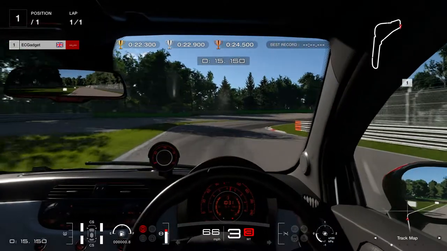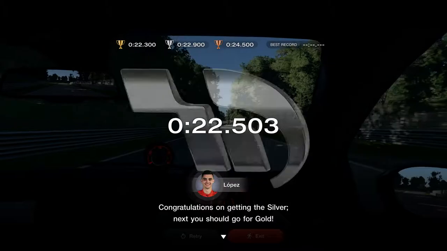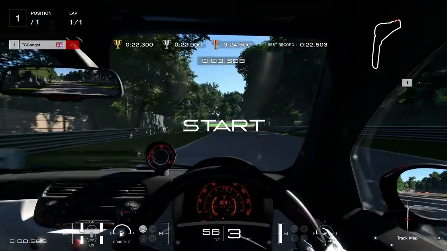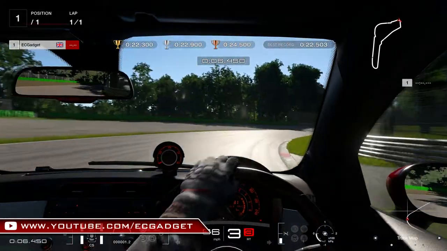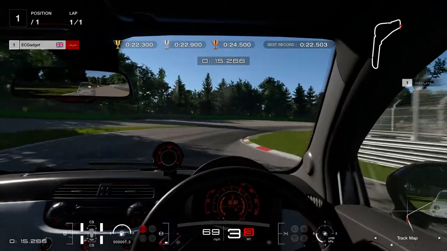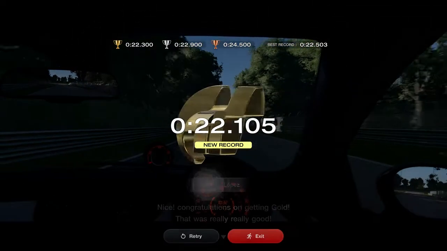Alright. There we go, let's see what that does. Oh, no, I need the gold. As I said, I need the gold. I think I can go faster through Lesmo 2. I can probably go faster through Lesmo 1, to be fair. Or not. Surely that's gold. There you go. Moving on.